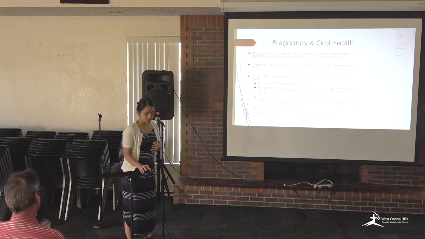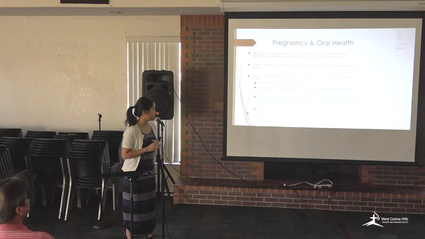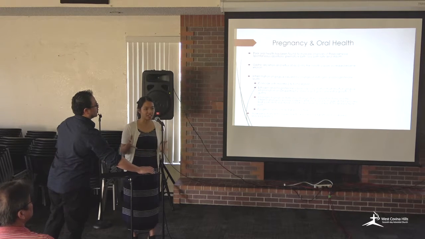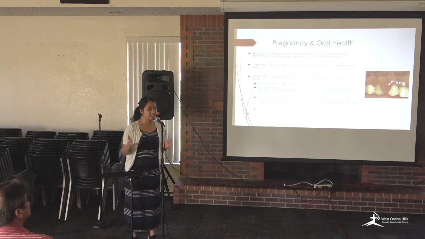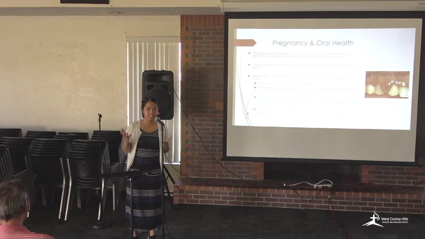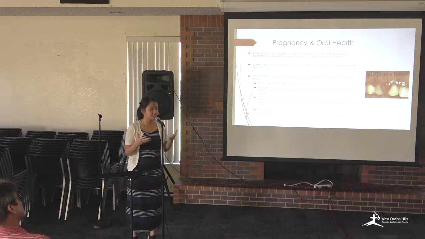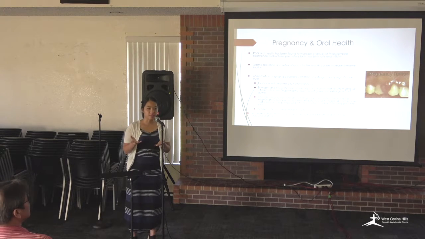I think there's a picture, an example of pyogenic granulomas, or pregnancy tumors. What can happen is the gingivitis that we're talking about during pregnancy, with the hormone changes. If food gets trapped in between your teeth or under the gums, it can cause a very severe inflammatory reaction, and this is a pregnancy tumor that you can see in pregnant women.